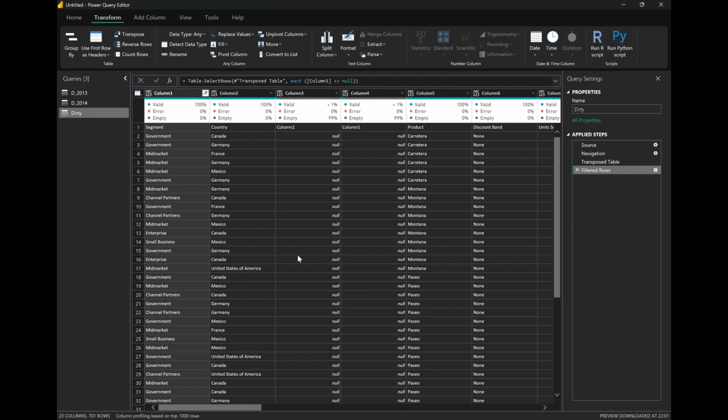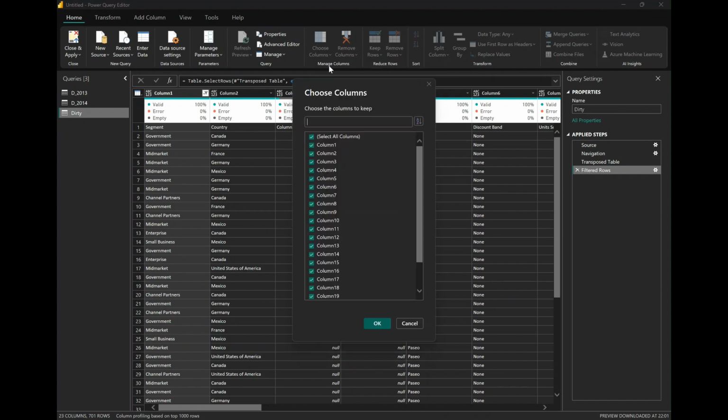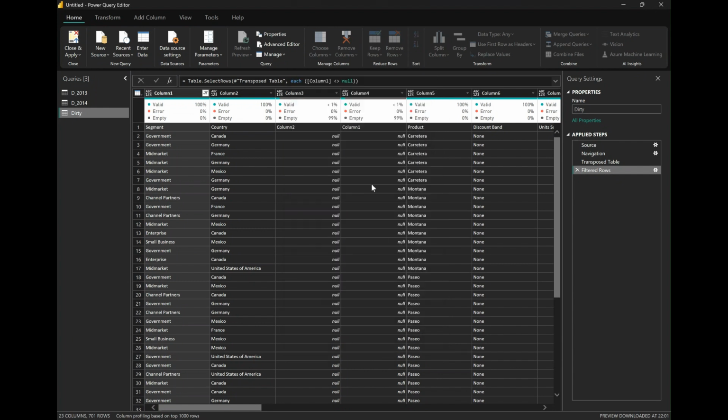Now, to get rid of the empty columns that we don't need, I prefer using choose columns, because choose columns allows us to select the columns we need rather than selecting columns we don't need. So I'm just going to click on this drop down and click on choose columns. Now it's important to note that all these are still Power Query basics. There are a lot more ways you can achieve some of this in a more dynamic fashion using List in Power Query, but this is me showing you using the normal graphical user interface.